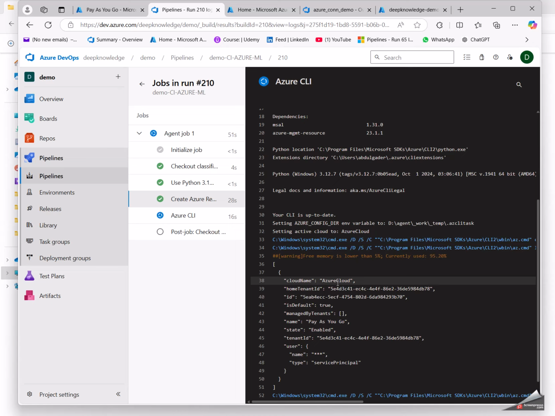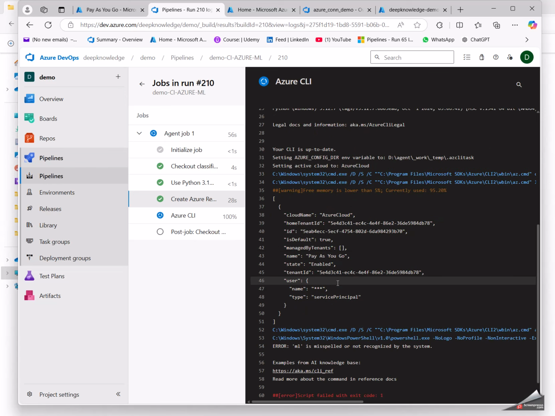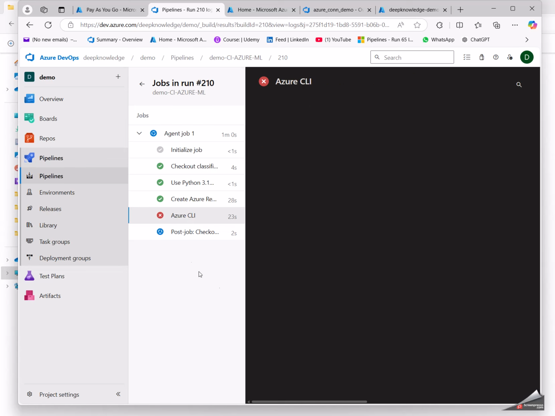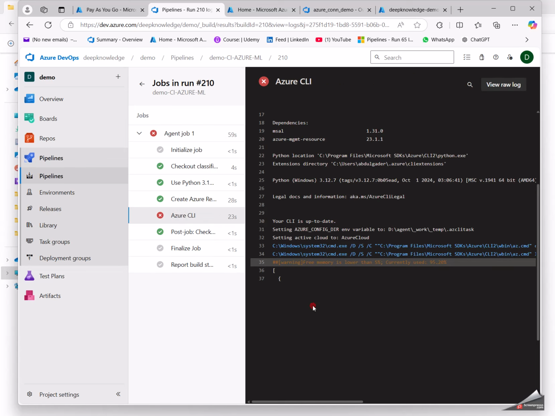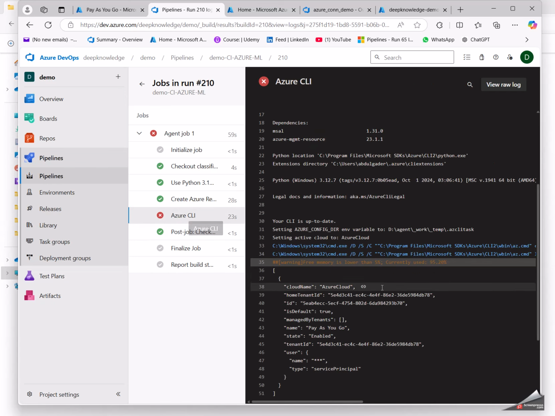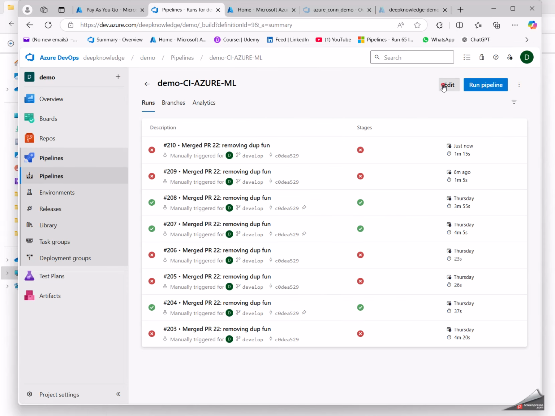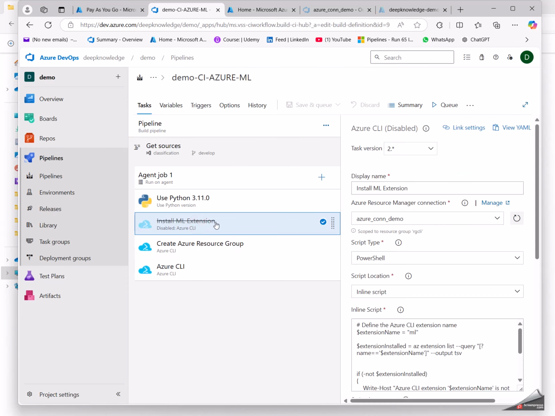But indeed, it's worth learning to do it with Azure DevOps. Okay, now we have our error. Perfect. It's not showing the error. What is this? Do I have to install this?